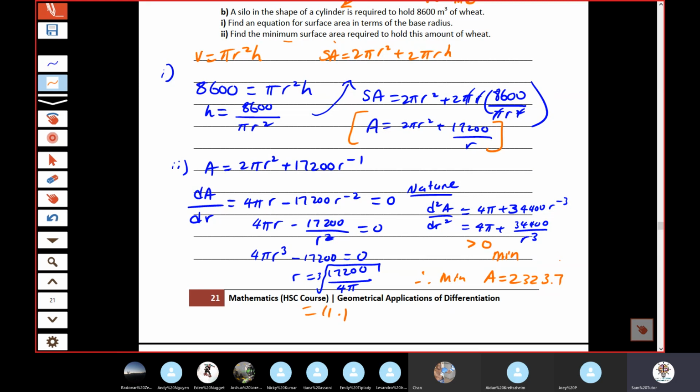Like I said, to the everyday person, this means nothing. But to the manufacturing company that is actually making this worldwide, they obviously want to minimize their surface area, because that means less wastage, less material, less cost for them, more profit for them. Right? Because it can hold the same amount.